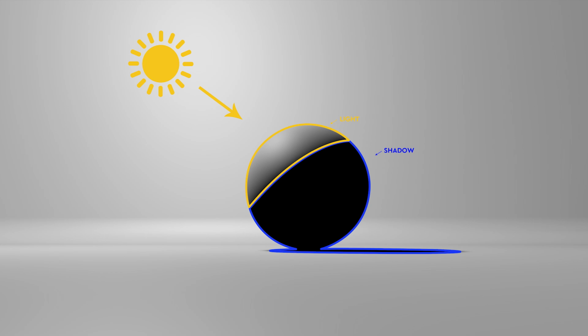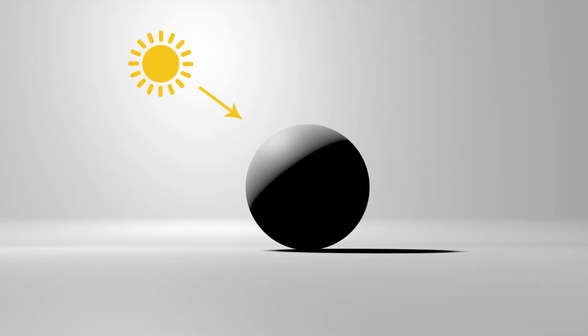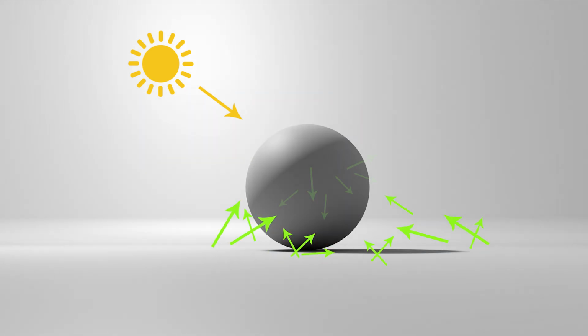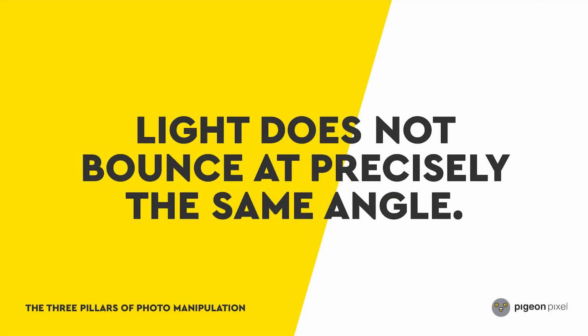And that's because when light hits a surface, it doesn't just die, but it bounces. When light bounces or reflects, it does so multiple times, creating soft and diffused shadows. These bounces of light are called ambient light. Ambient light is created by the light that is reflected between objects until it fades away. And because most surfaces are not smooth and have imperfections, light is reflected and dispersed randomly. Light does not bounce at precisely the same angle. If it did, we would still have flat shadows, but lighter.